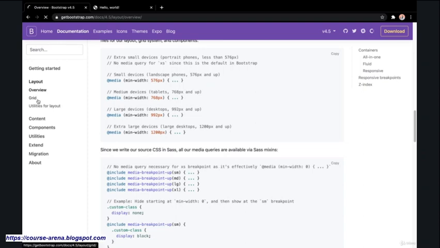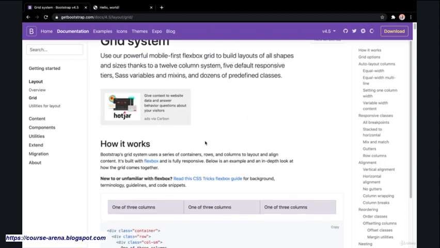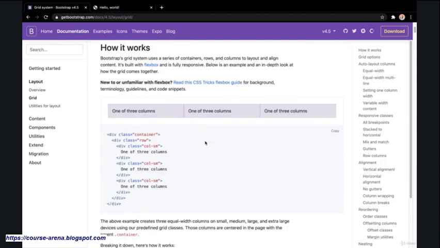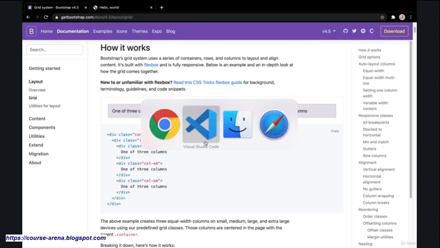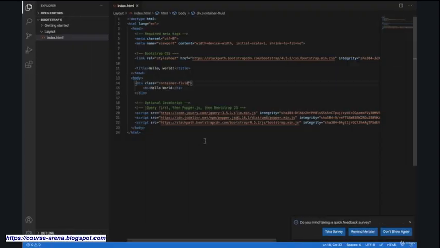Let's move to the grid. So here I have one of three columns, one of three, and one of three. Here we will take an image and test it for the code. Okay, I can keep it like it was.